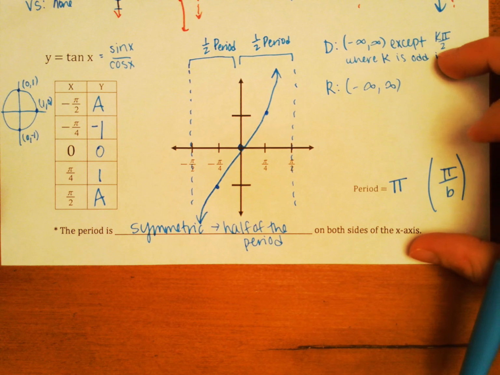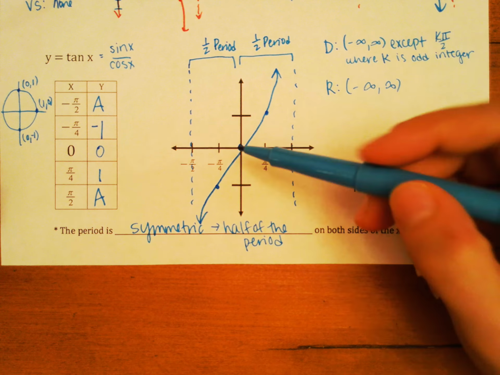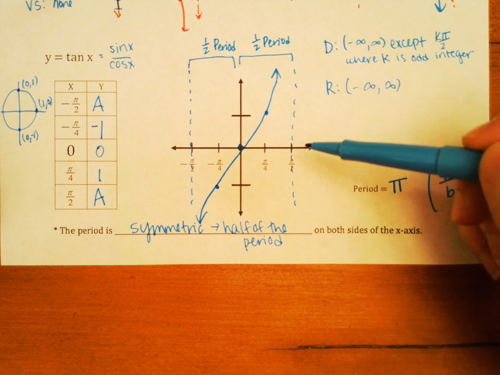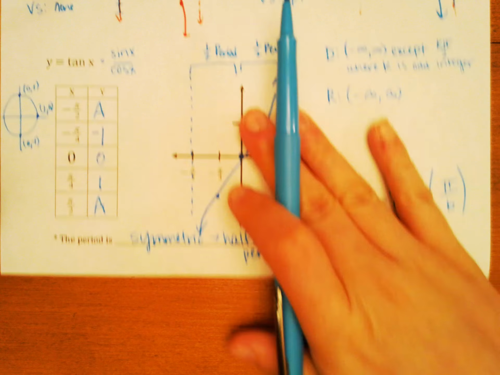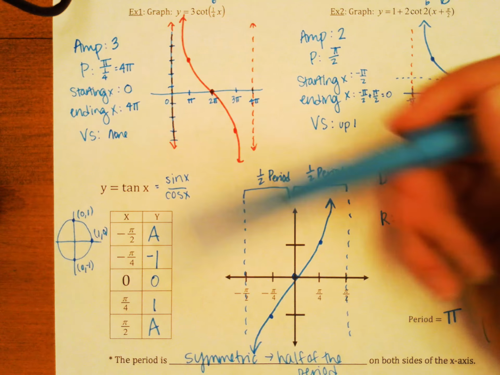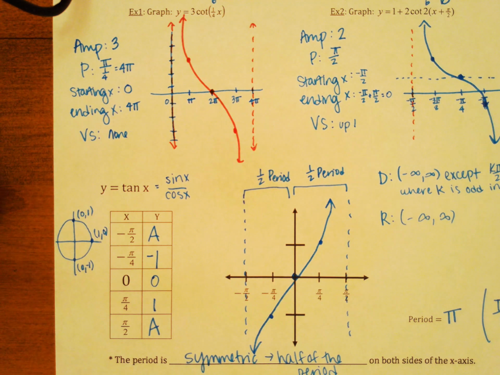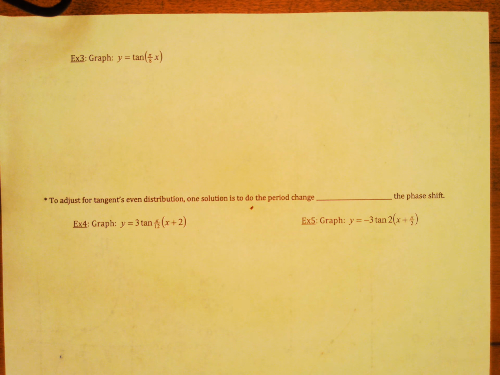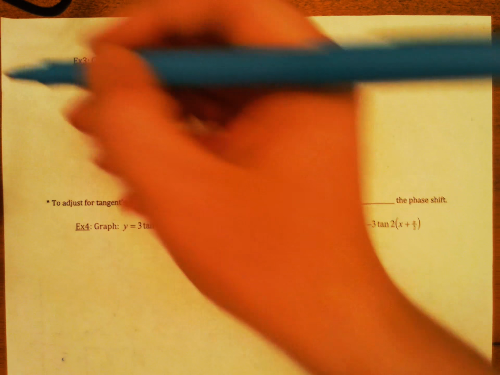So graphing tangent is definitely different because our starting value is actually in the middle and we have to go on either side of it. So actually graphing it and finding the process, we don't make the same chart that we do for every other function. So this is the only one that's different. Sorry, this is going to be a longer video. I'm talking too much. Okay, so let's start with one example. It's a little bit easy.